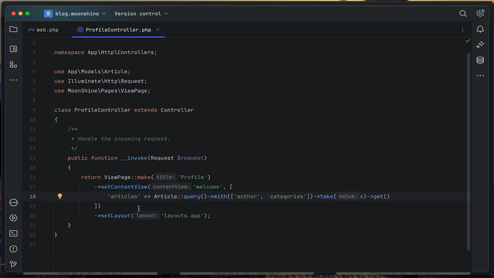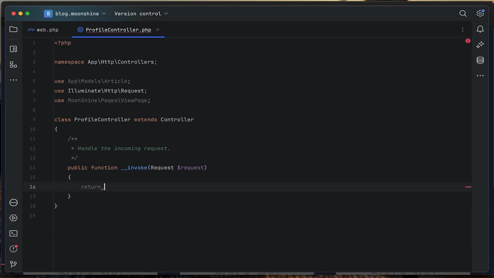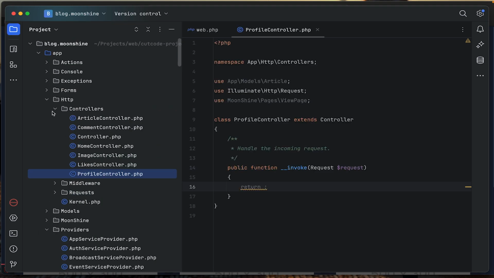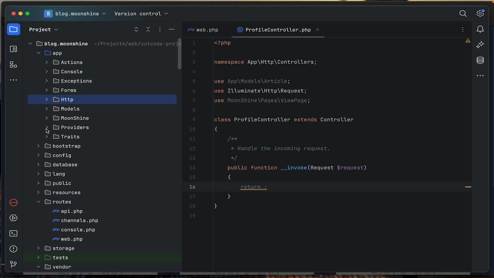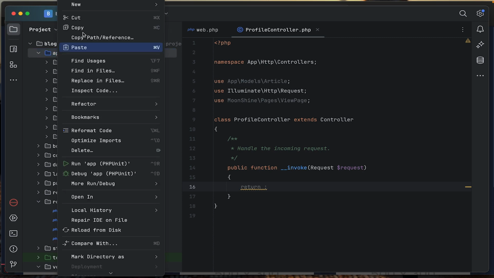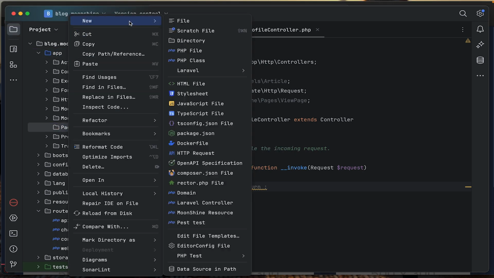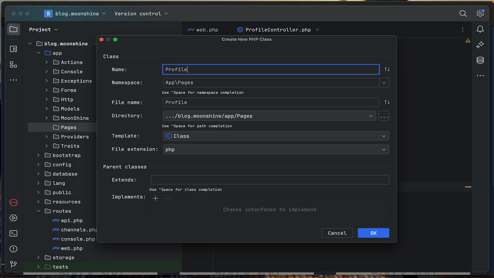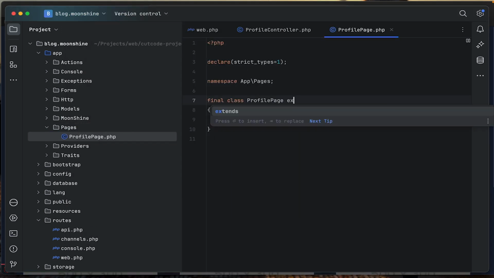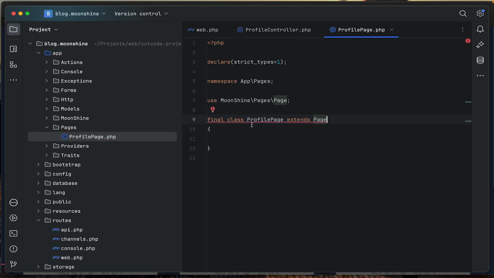Let's get this point out of the way and go a bit of a different way. We will make a separate page class, not so fast, but a separate one, where we will render all the components one by one that we need. And that's where we'll have the most interesting part. Let's also create a directory for the pages. Not in the MoonShine directory, because that's the main web part. Okay, pages. Let it be profile page.